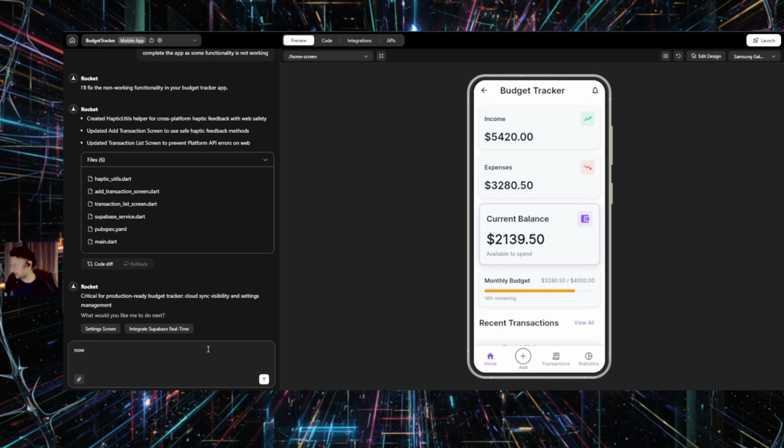Now I would like to complete the full app, all screens, including the login screen, etc., and make sure the app is production ready, so I can upload the app to the Google Android Store.